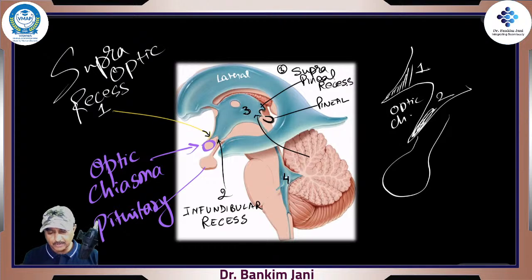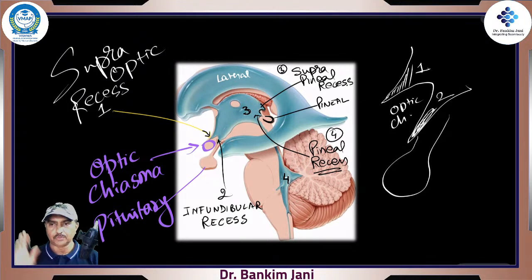this one, that is the simple pineal recess. This is the pineal recess. So we now have four recesses: supraoptic, infundibular, suprapineal, and the pineal. Two anterior, two posterior. The rest of the horns, you know about it. This would be the frontal horn, this is central, this is the atrium, this is occipital, and this is the temporal horn. Done.